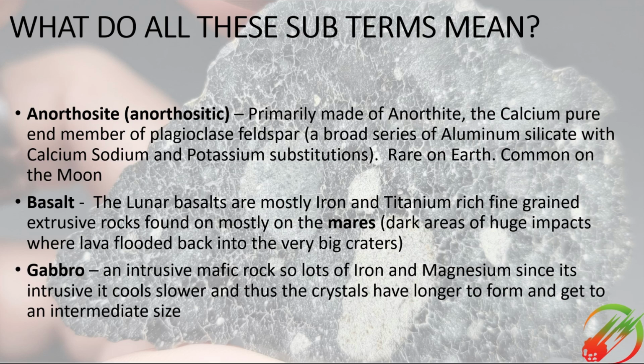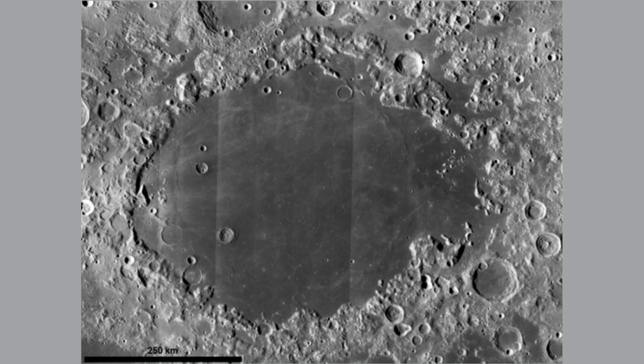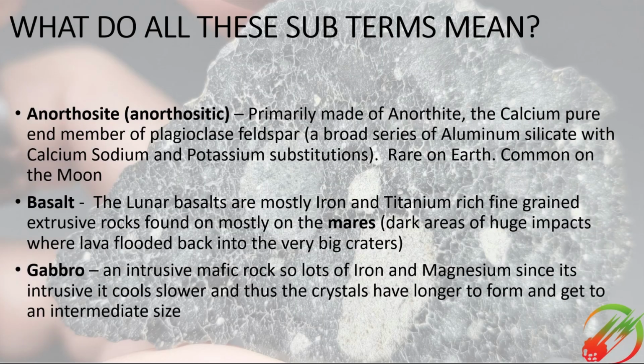You would say, okay, well, how do I tell an Earth basalt from a moon basalt? So the moon is really high in titanium and also iron content as a whole. So the bulk chemistry of a mare basalt from the moon would be higher in those two elements. And the majority of basalts do come from the mare. So those are the big dark spots you see when you look up on the moon. Basically what happened is huge impacts happened on the moon, and they fractured the moon to the point where magma was able to bubble up into those exposed craters and flood them. So it's a really thin magma. It comes up to the surface and it just fills in the whole crater area and forms those big mares.